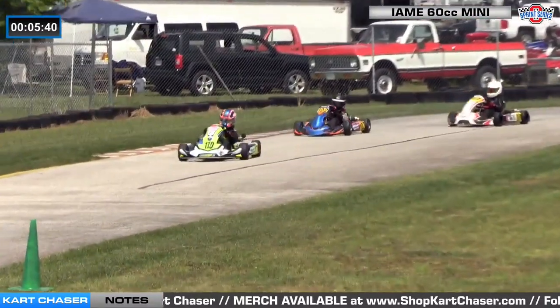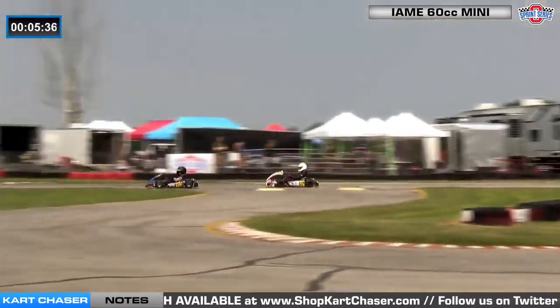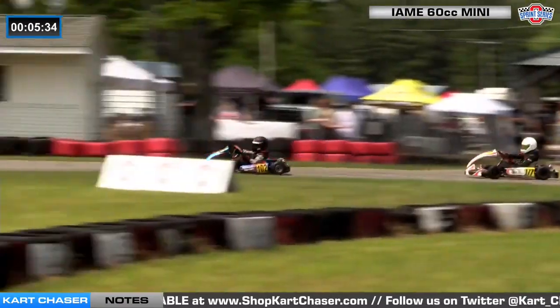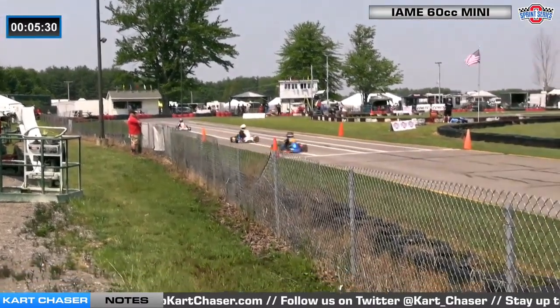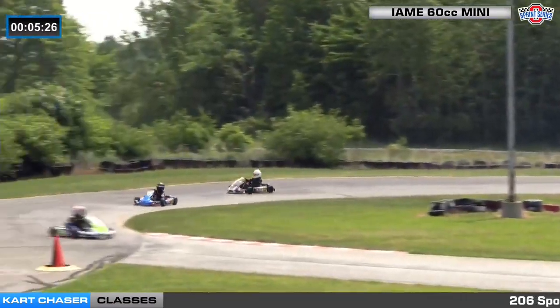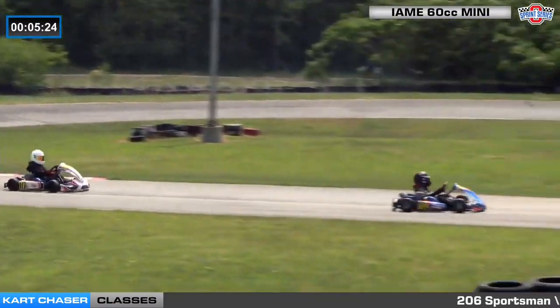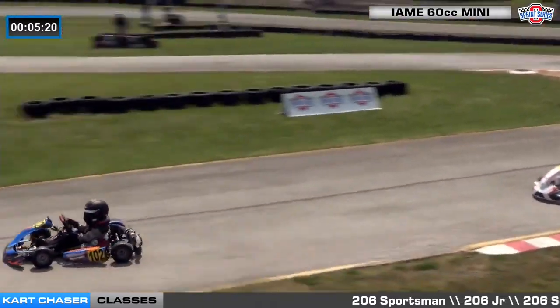Yeah, Logan McCloskey is right there as well, trying to get a good run out of the outer loop. Right there, Nicholas Lessiter as well, having a good run in his Charles Leclerc kart as they come across the start-finish line. But Cole Vetter stretching it out big time over the rest of the field. Yeah, Cole Vetter gets a nice and healthy lead there. The blue and black Nitro kart of Logan McCloskey second. That black, white, and red of Nicholas Lessiter's Charles Leclerc kart there in third.